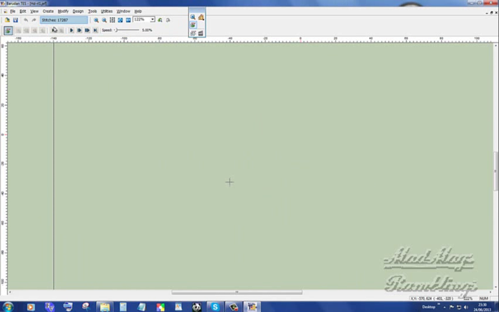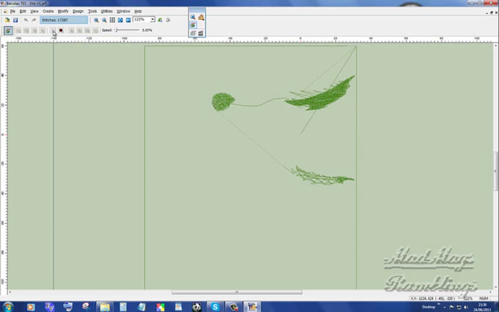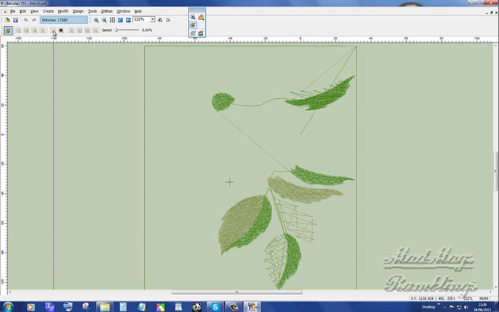Redraw design. Okay. It'll do a stitch out for me. And you might think, why do I need to do a stitch out? Well, it's a wee bit handy to know exactly how your design is going to stitch out. You can speed it up. Just move the little toggle along.